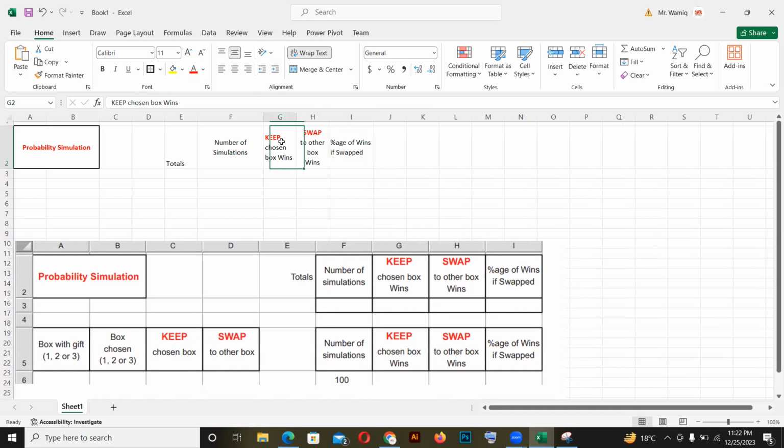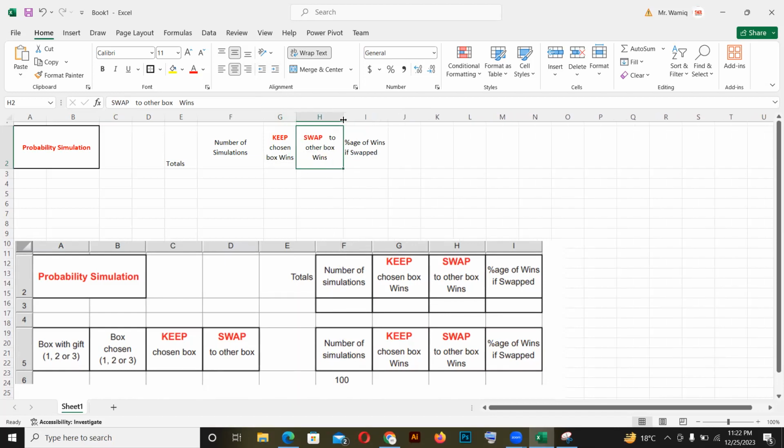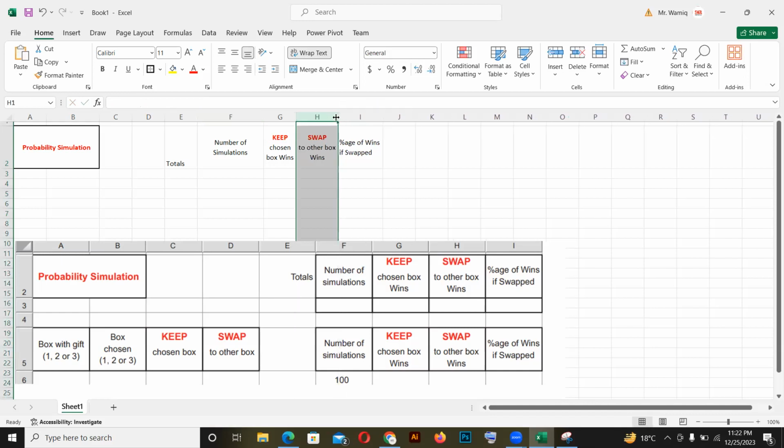So I have adjusted this to look exactly the same or closer. This is swap to other box, swap to other box wins. Let me move this a little below. Swap to other box wins and percentage of wins if swapped. And this is also center aligned.